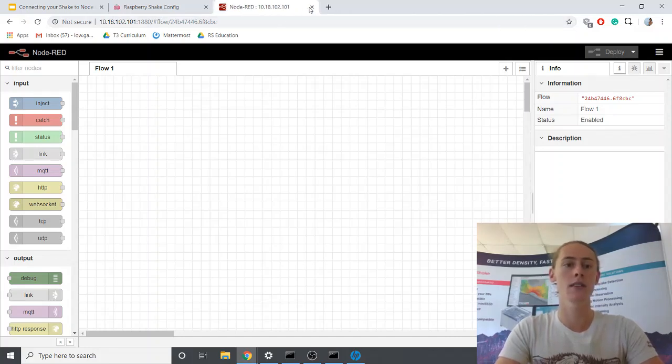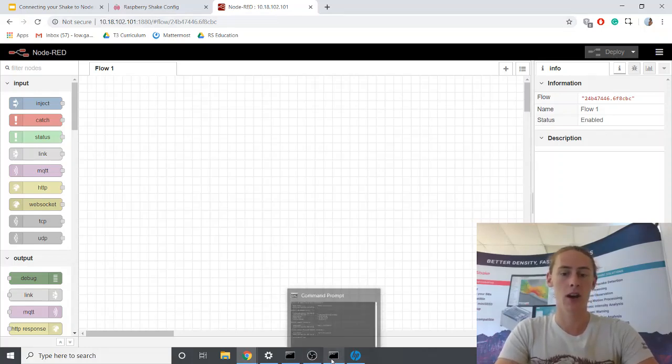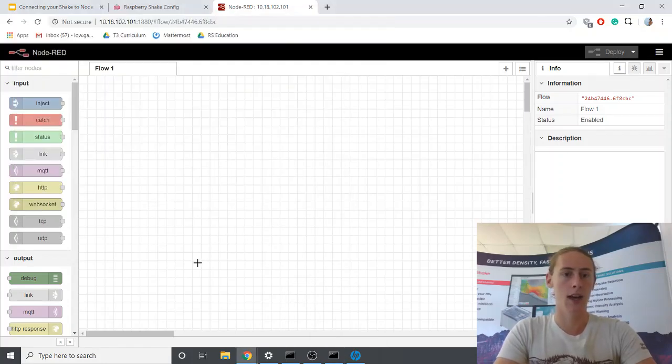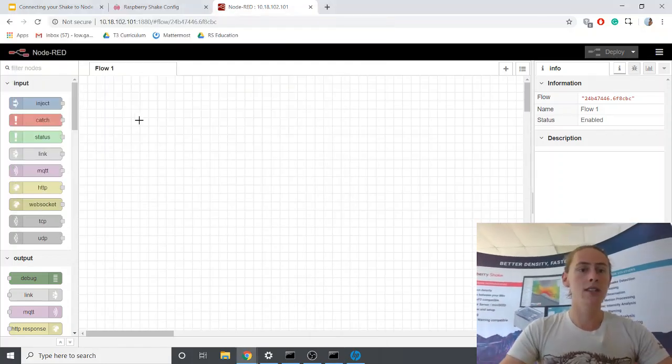So let's work on this stream, the 10.18.102.101. They're all synonymous. Localhost 127.0.0.1 is the local host, and here I've just taken my actual IP address that I figured out through ifconfig and put it in. So this is what our flow space looks like for Node-RED.